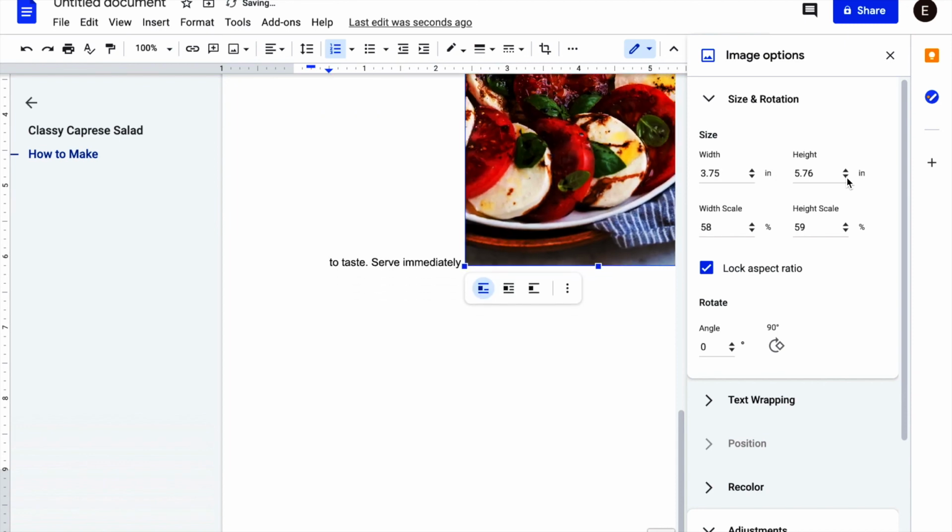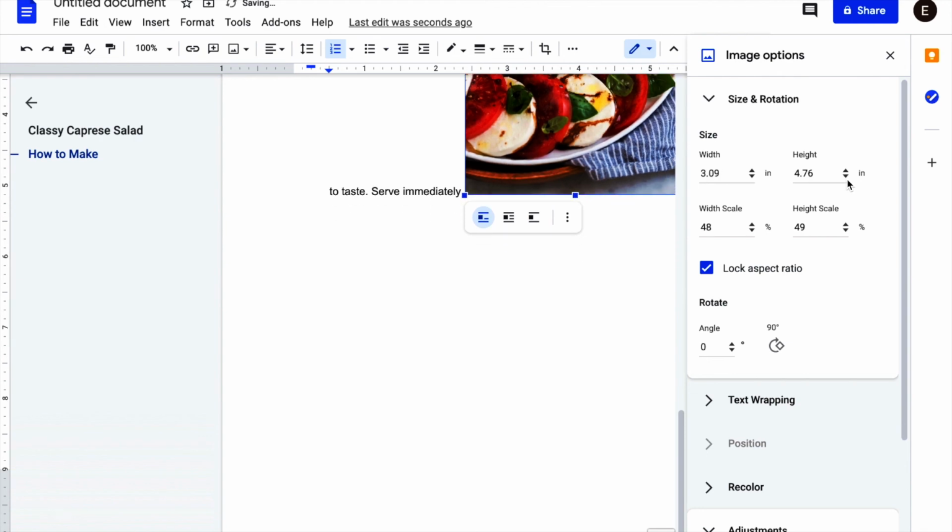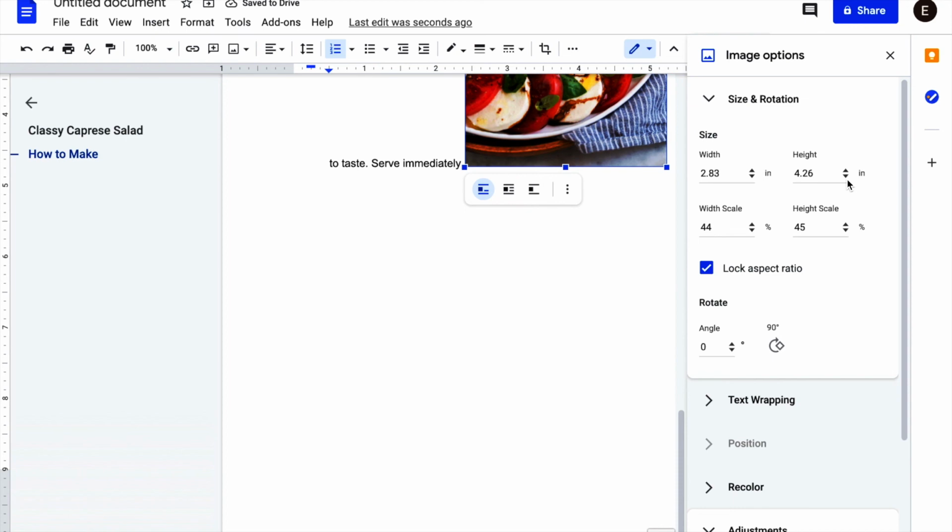There we go. All I'm doing is just using the size and rotation option to make the size smaller. Like I said, a lot of this can be done just by playing around in the options, and you don't have to worry. If you mess up, you can always go to undo, and it will take away any mistakes. So you learn by playing with it.